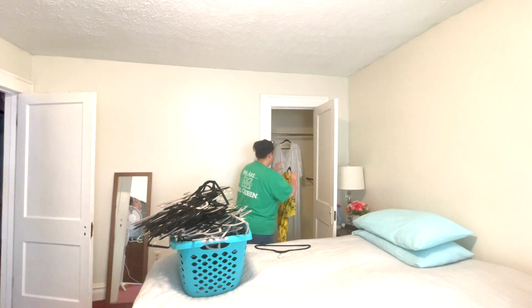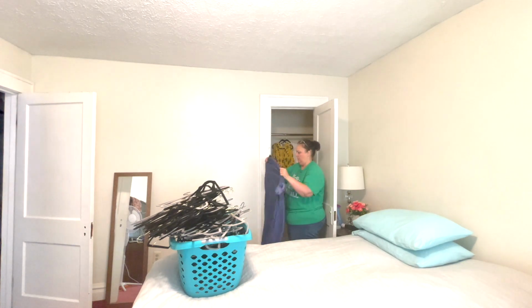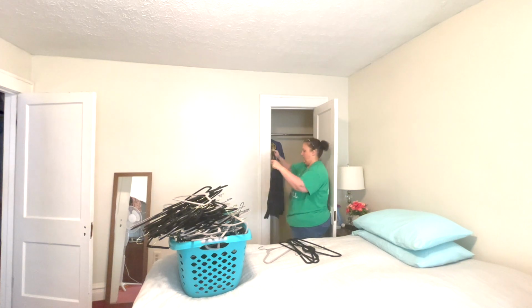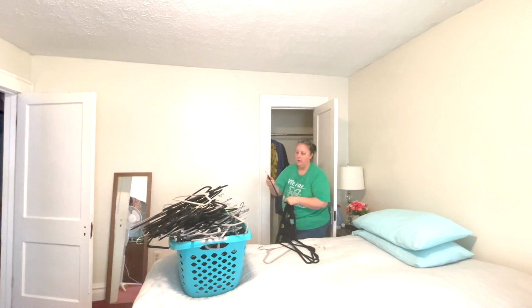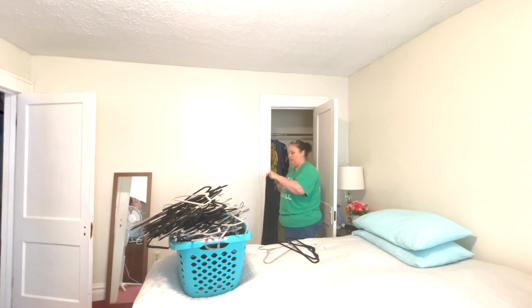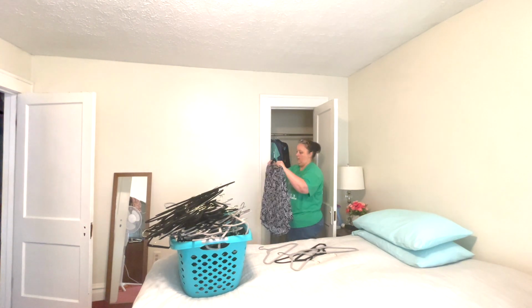I am so sick of living out of laundry baskets and trash bags, trying to find my clothes and stumble about. And I feel like I have given up, and so I have just been washing clothes every day and pretty much wearing the same thing over and over and over again. No more of that. We are going to get things back in place.